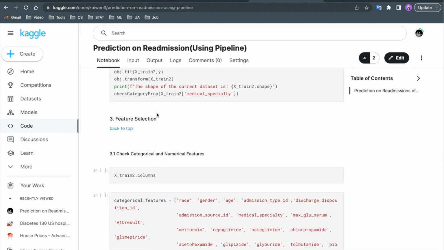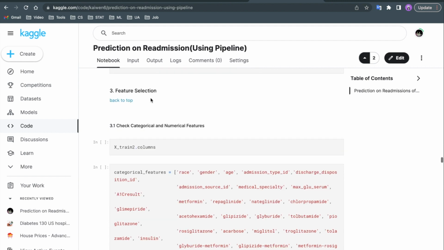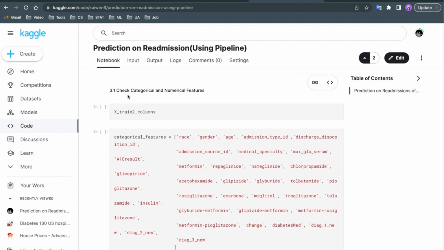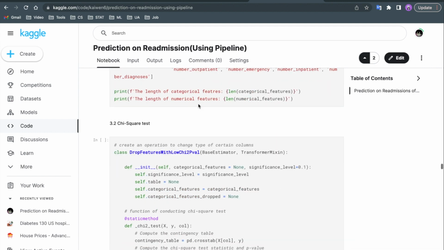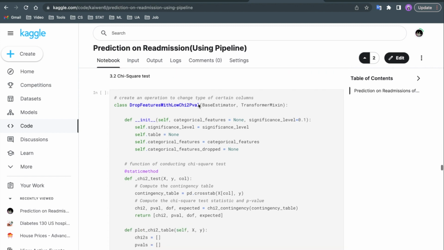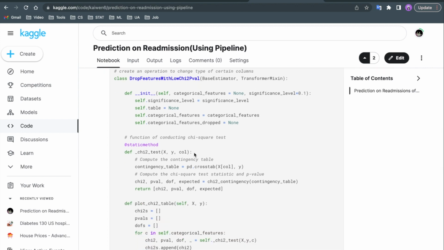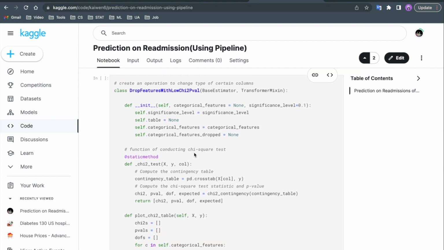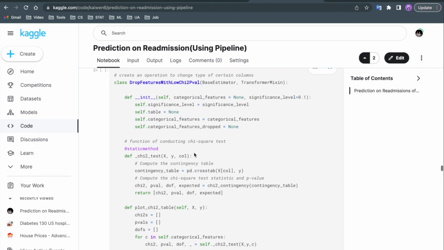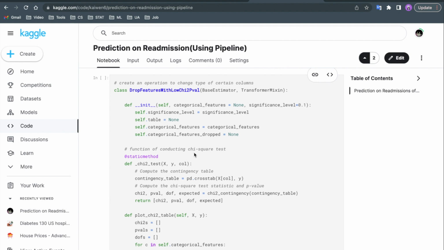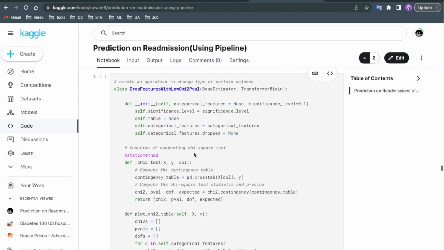And after doing that preprocessing, I did feature selection. So basically, I used the chi-square test to get all the features that have significant correlation with readmitted, the response variable.